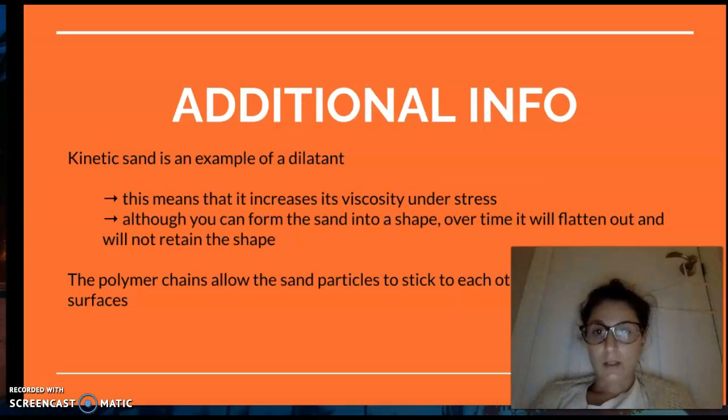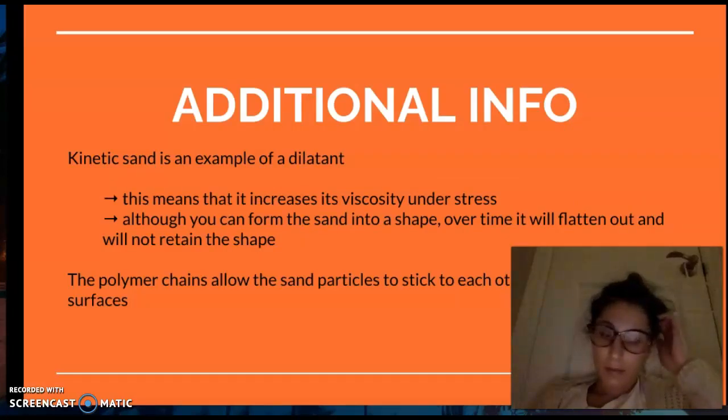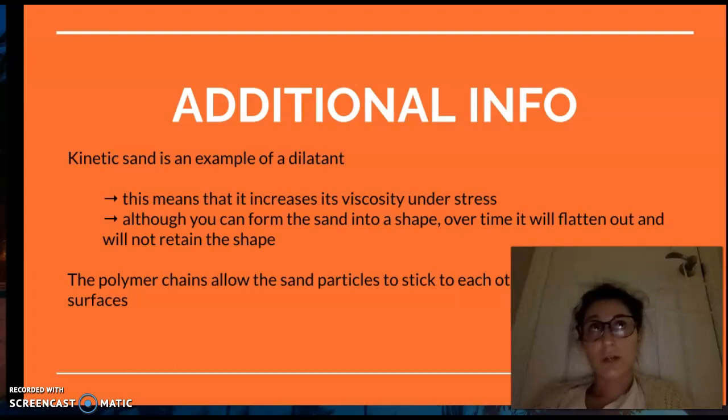So that is the conclusion of my experiment for this week. It went well and everything turned out correctly. I did see on the YouTube video that there were other ways to make this kinetic sand by doing the slime first and whatnot, so maybe next time I would try that to see what difference it would create.